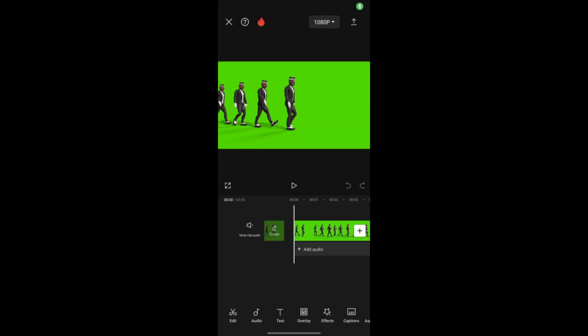Now, let me explain how to fix the issue when templates are not showing up in your app, as you can see here. In the CapCut app on your phone, if templates aren't showing up, the usual reason could be a connection issue. There could be issues with your internet connection, region settings, or even app glitches. What can help resolve this?